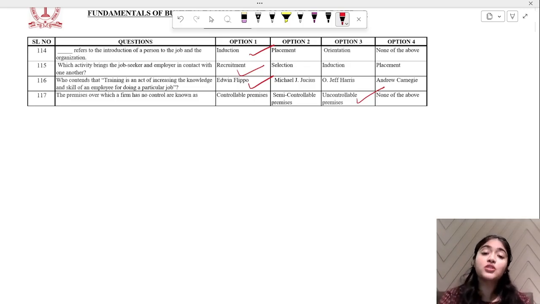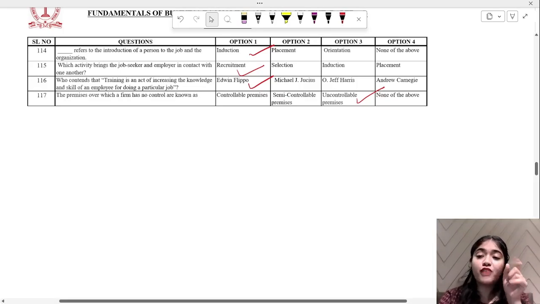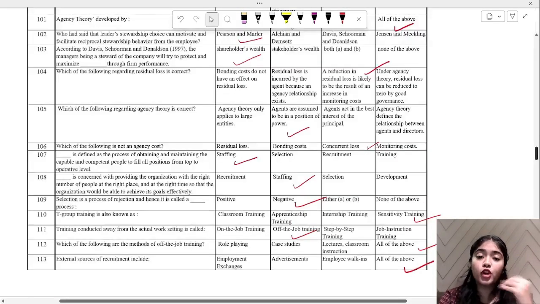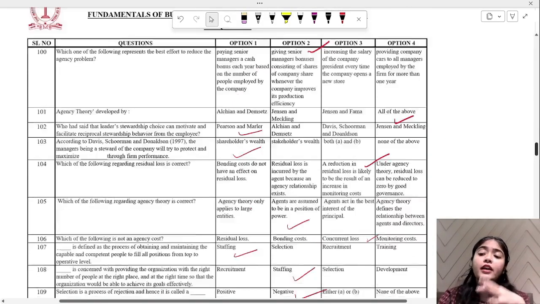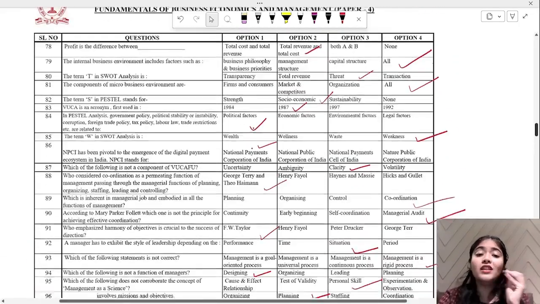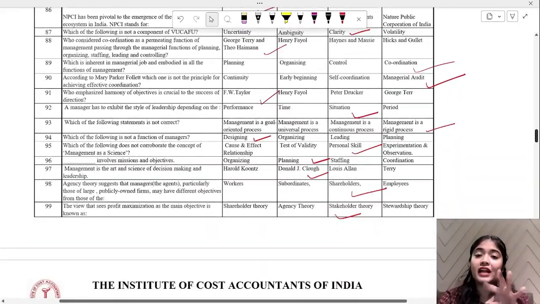You have to watch this video once before your examination so that you'll be able to go through all the MCQs before your exam, and some of the MCQs may be asked in your exam, and this will be very helpful. Staffing, planning, coordination, controlling, etc. Definitions you have to learn. SWOT analysis names you have to see. PESTLE analysis names you have to see. The definition of socio-economic, political, environmental, etc. All this you have to keep in mind. Okay, that will help you.